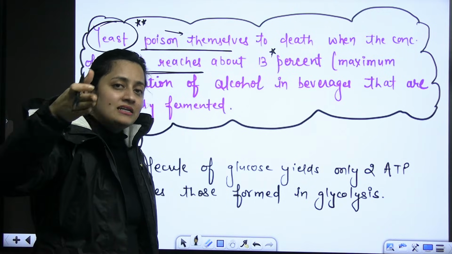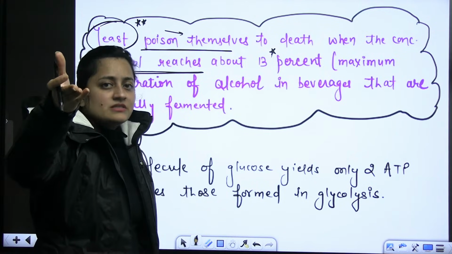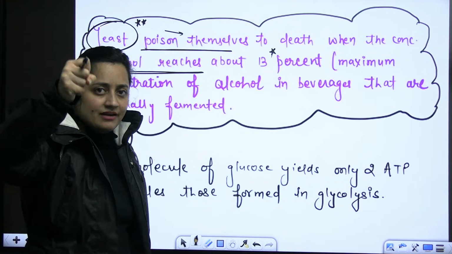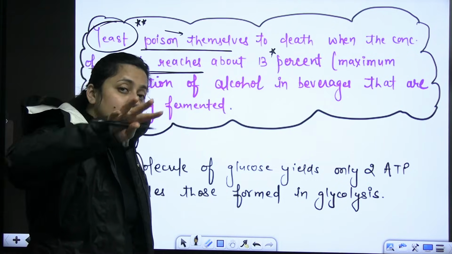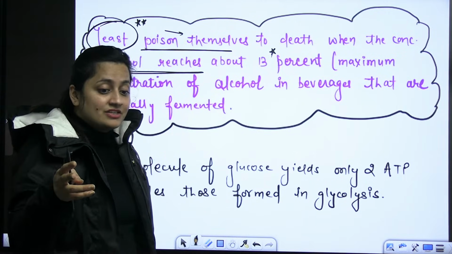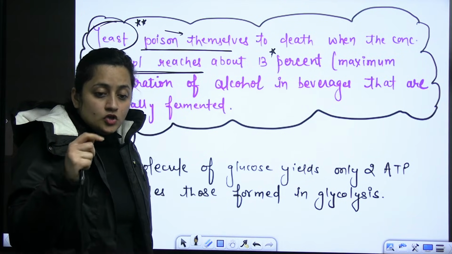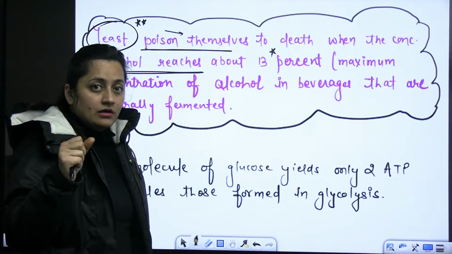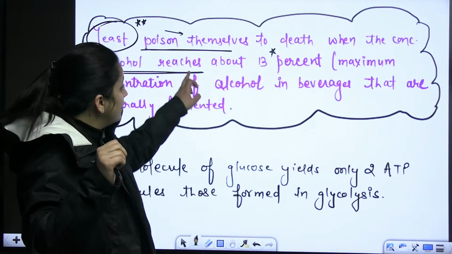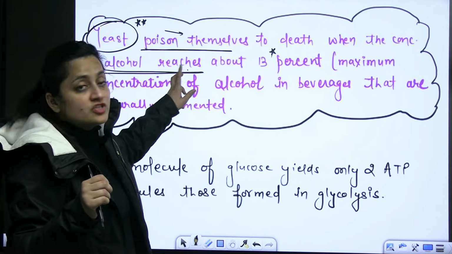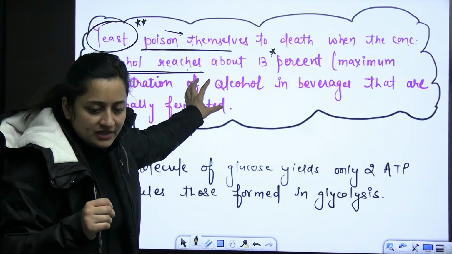From the undistilled beverages like beer and wine, how are the distilled beverages prepared? Obviously undistilled beverages have a lower alcohol concentration, about 4 to 13, 14%. Then from those undistilled beverages, distilled beverages are prepared. Distillation is done, right? Water is separated from that alcohol, so the alcohol quantity increases there. In the case of whiskey and all, we discussed it in microbes. I'm just telling you that this part is also connected to that microbes part a bit.